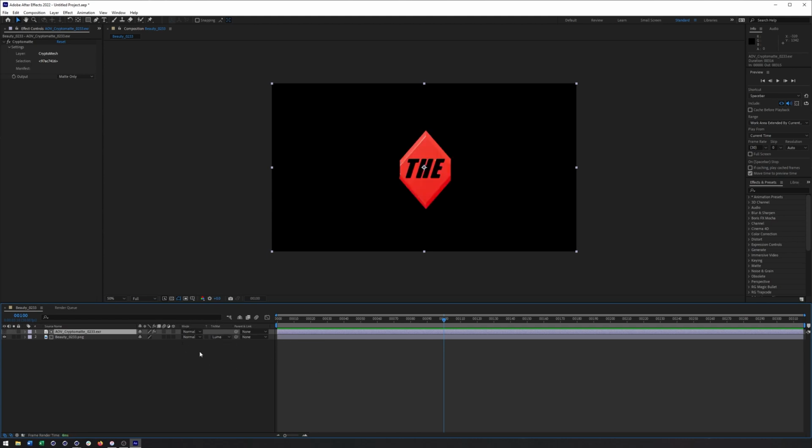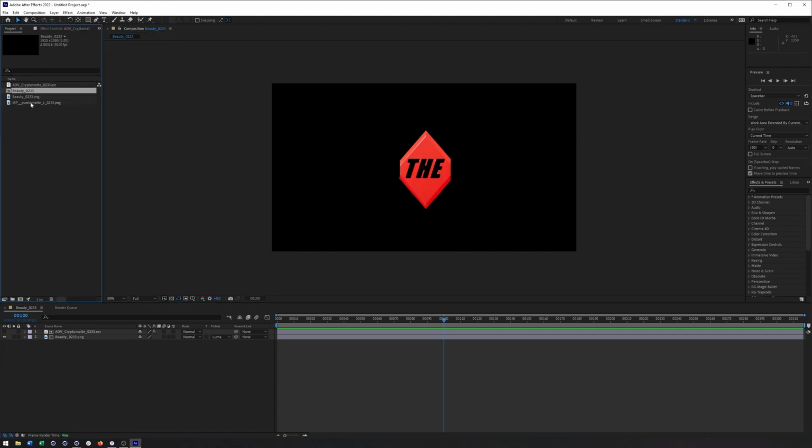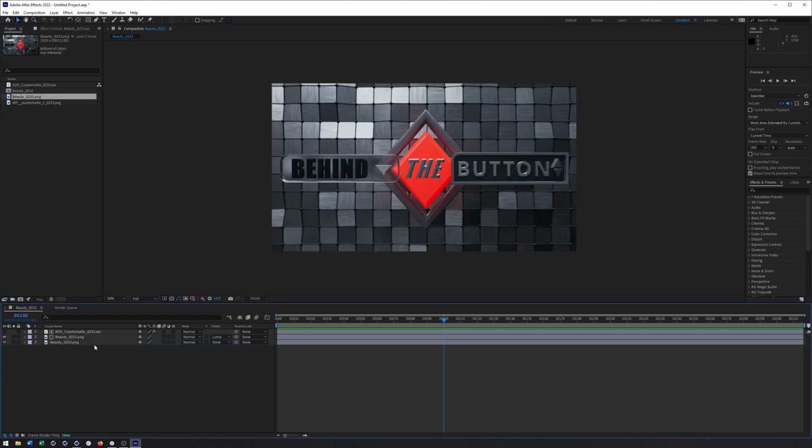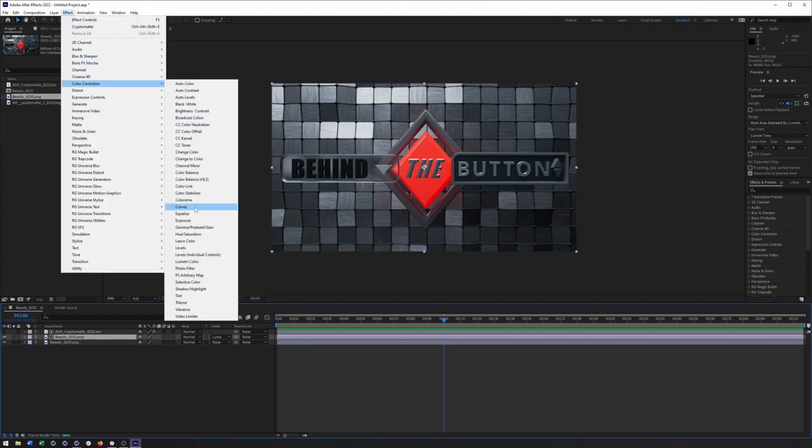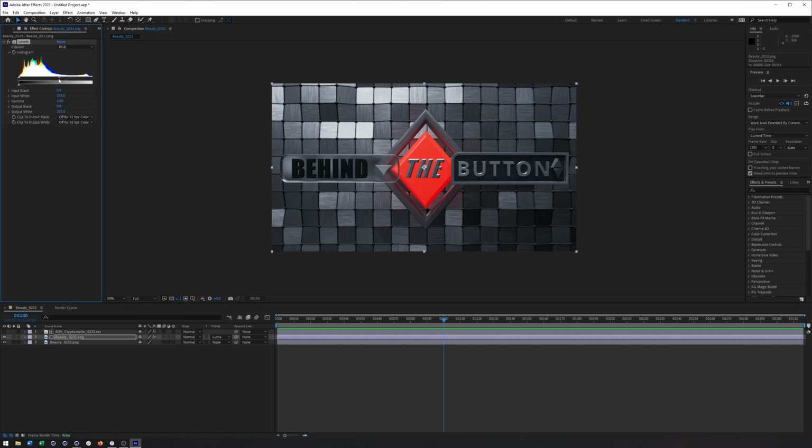Now, I will say I've seen in the beta version of After Effects that they're making it so track mats can be any layer, not necessarily the one right above. That will make things a lot more interesting. But there you go. There's my Cryptomat all set up. I can take my beauty pass and drop it underneath to fill in the rest. And now I can apply unique effects, such as levels, where I can brighten up just this part of our image. Now, keep in mind, you may be noticing here, it's not going to work through transparency.